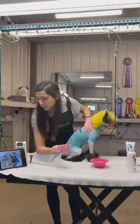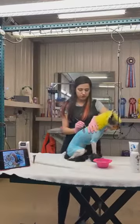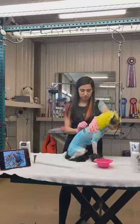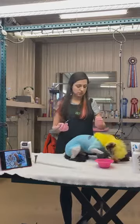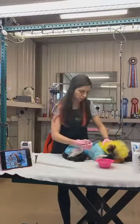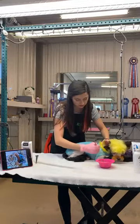I am a big proponent of working with the dogs. So if they're wiggling on you or whatever, I just work with them as much as I can. I like to put my hand on them to be able to more predict how they're going to move. Good boy. For me, that works.